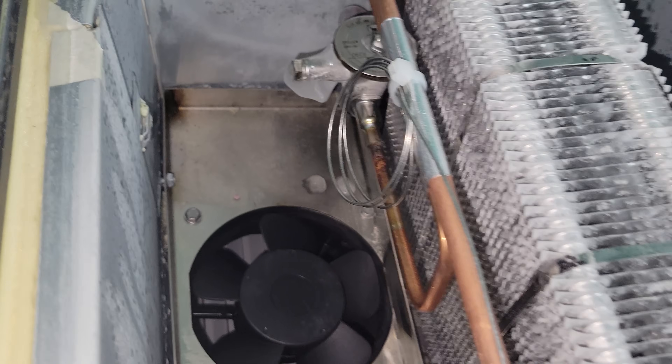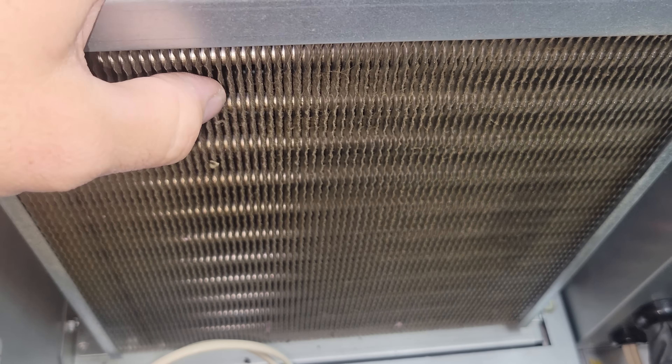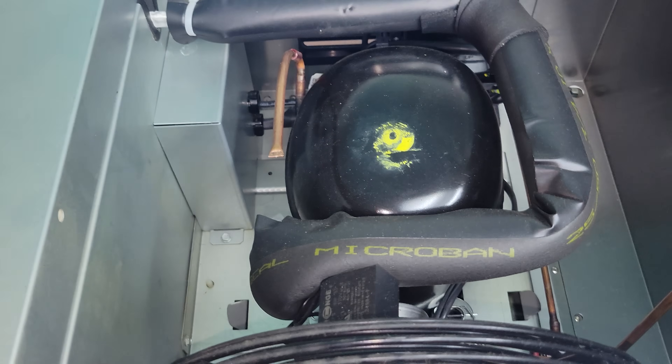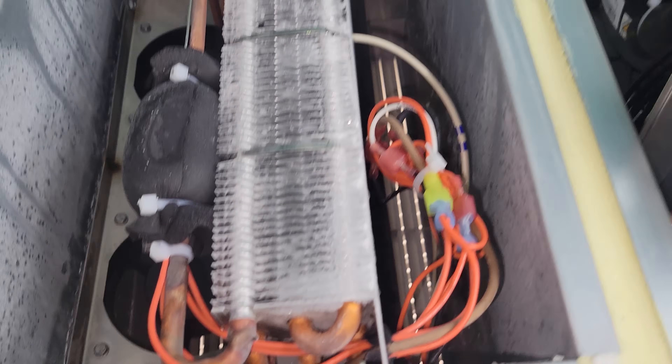So we open up the compressor section — the condenser's clean. It was pretty cold when I got here. Evaporator's not iced up. There's a tiny bit of ice on the expansion valve, nothing to be really concerned about. The unit was down to temp when I got here. It was semi-loaded with food. The condenser's a little bit dirty but not bad — it's just sticky. This unit's running, both evaporator fan motors are running.